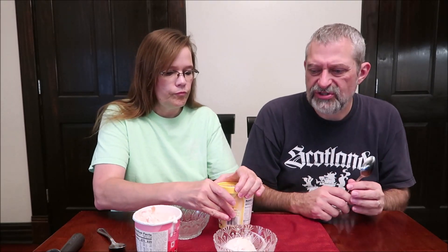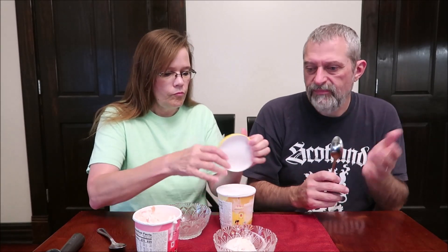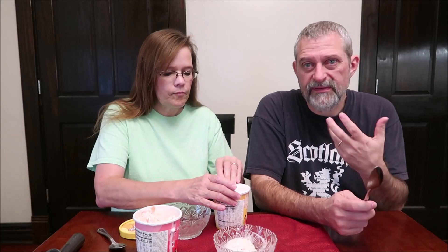If they sell a strawberry version by itself, that's great. The cheesecake is good, and if you let it sit out and get a little softer I think it would be better. The texture right now is kind of hard, which throws you off. If you really like something hard and chewy, then you'd like it. I don't think it's bad — the flavors are good. I like the flavor of the cheesecake, but it's just not what I was expecting. I wasn't expecting it to be so chewy. They're pretty good-sized hunks, so when you're eating it you really know you're getting it.